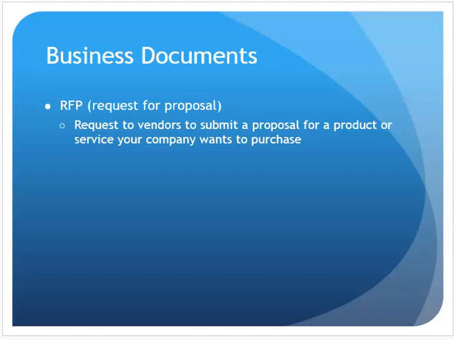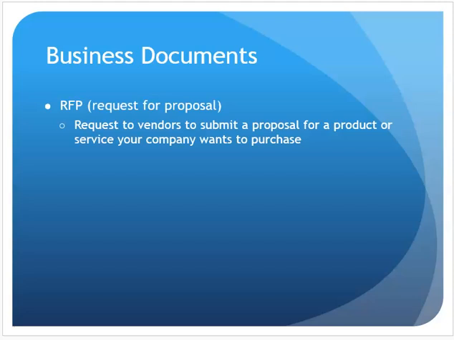In the next section of the chapter, they get you familiar with some business documents, and that's the key, just familiarity. Request for proposal is just that. You want to have a certain thing done, and you send it out to a couple of vendors saying, hey, we would like to have this thing done. What is your estimate on costs to do this?